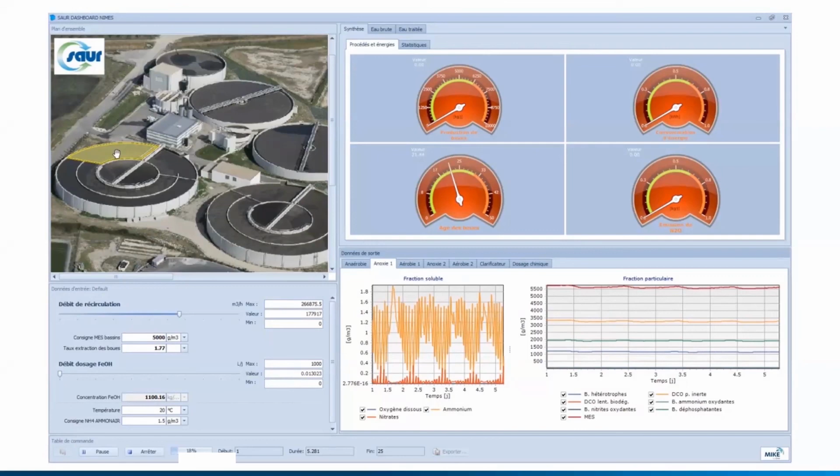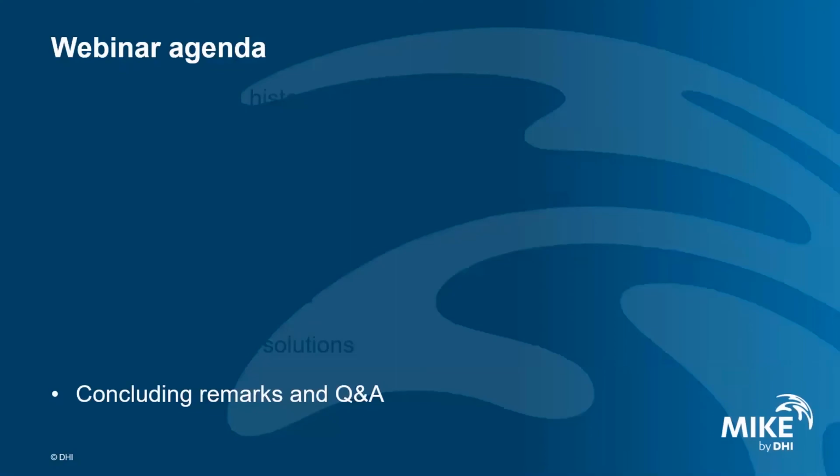If you should ever need to deploy a model to a less experienced or less knowledgeable user, like an operator for training typically, you would probably prefer a more user-friendly interface, and this is an example that can be built in WEST. In this case, we had an aerial view of the plant with clickable areas. Depending on which one was clicked, the corresponding graphical output was displayed. And here there's a small dashboard that only enables the few control handles that the operator in reality has access to, and all the rest, all the complexity of the model, is hidden.